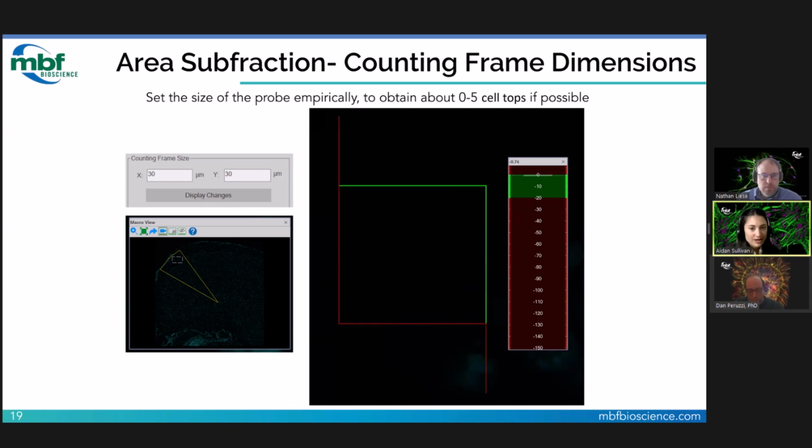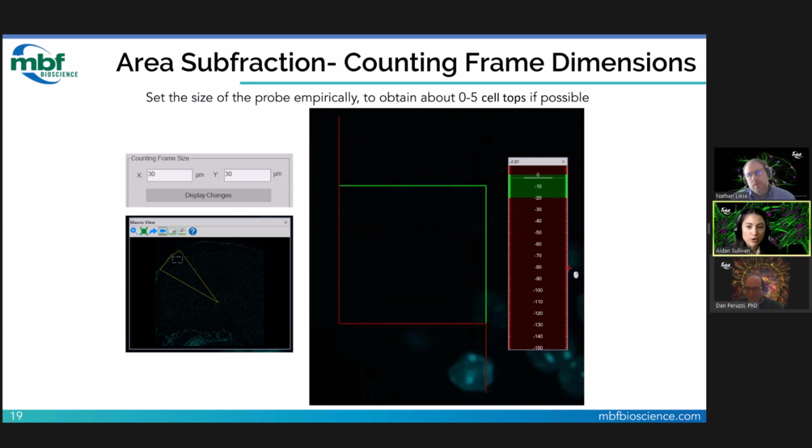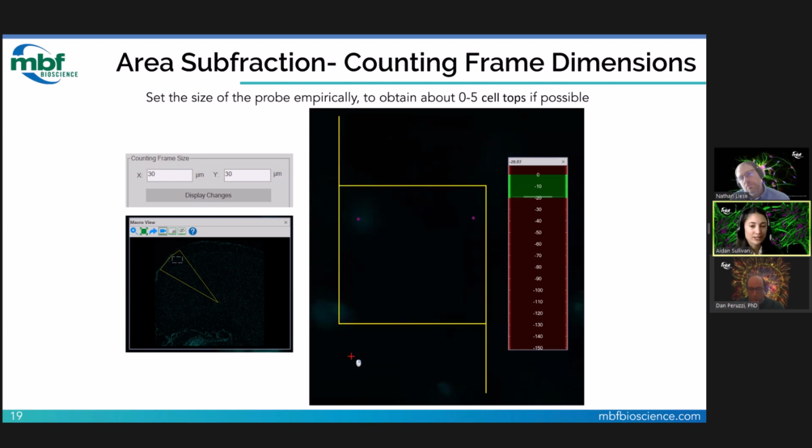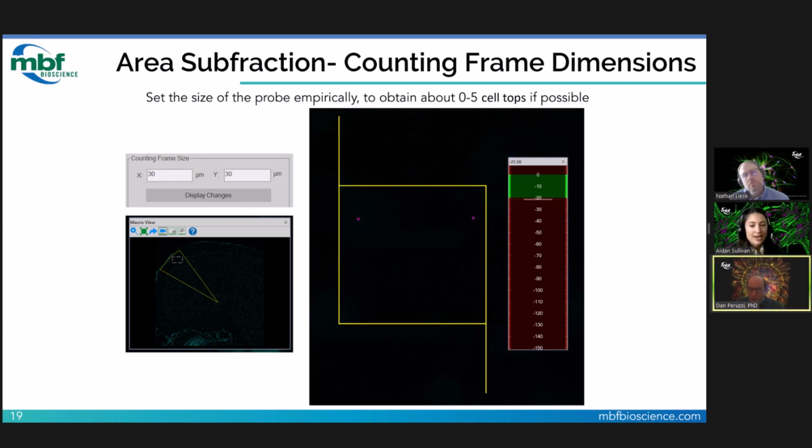And as the counting rule suggests, I'm only going to count the cell tops that fall within the dissector bounds or intersect with the green line, like the cell I just counted there. And over here, I'm going to count this cell because the cell top did not intersect with the red line, even though further down here the middle of the cell does touch the red line. Okay, and I'm glad to see that you're following your dissector rules correctly.